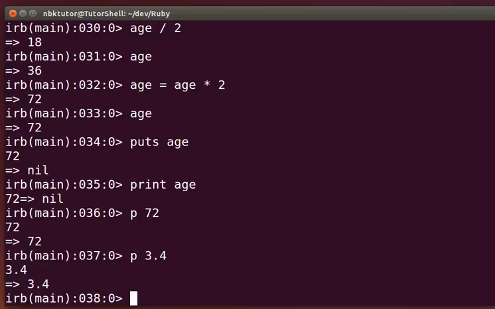So to illustrate that, let's say I want to display a message like, hello, you are blah blah blah years old, and I want to replace blah blah blah with the value of the age that's stored in the variable age. To do that within the double quotes, all I have to do is put a pound sign followed by braces, and inside the braces I'm going to put the variable name. This is called string interpolation. Whatever is stored in the variable age will be substituted here with the actual value. So we expect this to say, hello, you are 72 years old.